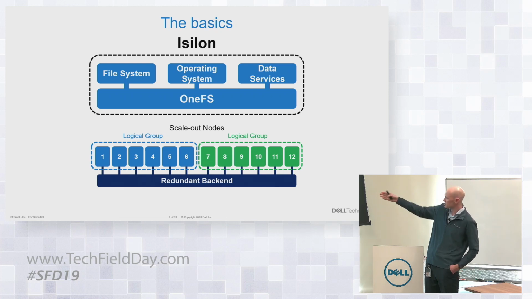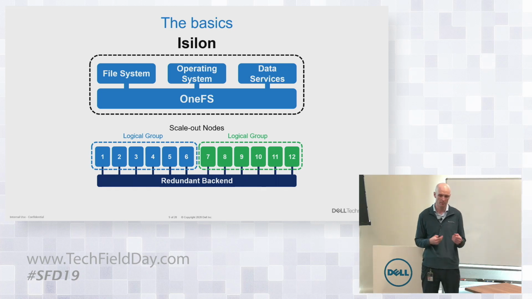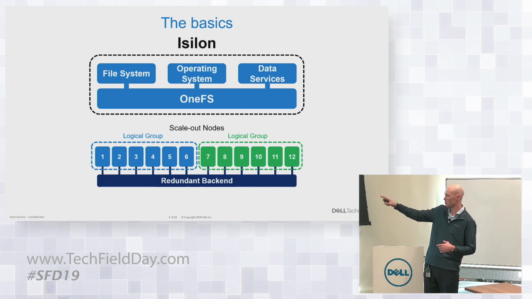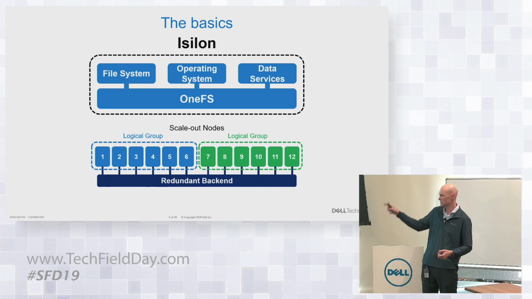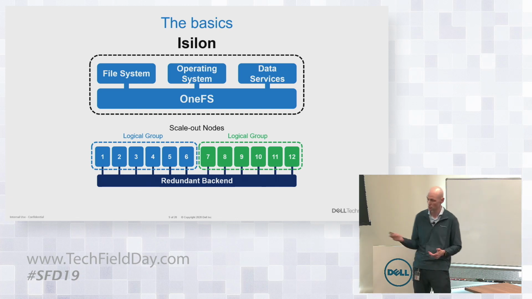The other thing with OneFS that comes in the file system and the data services and all of it being together is that there are no traditional constructs such as RAID groups or LUNs or anything like that. So we don't need to worry about managing any one of these individual nodes. And that's why when we say true scale out, that's effectively what we mean, is that each one of these nodes is independent. It can access the file system coherently, so users can get access to the data no matter which one they ask for, or which node they talk to. And if we need to, we can even remove nodes, which we'll talk about.